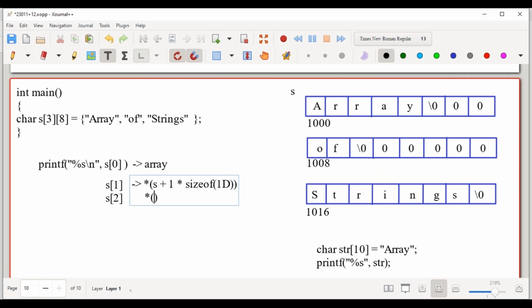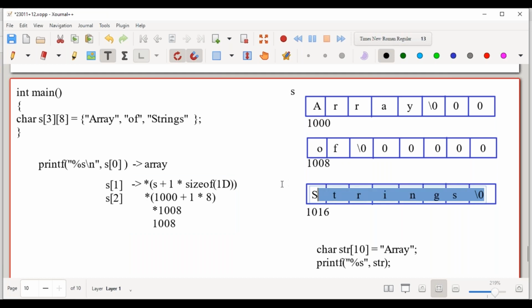So it is star of yes plus 1, multiplied by 8, that is star of 1008. If I dereference the 2D array for the first time, star of 1008, I should get 1008 back. So the percentage yes equivalent of it gives me off printed as an output.